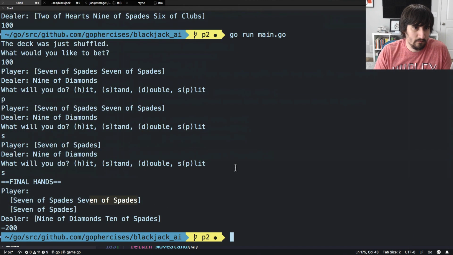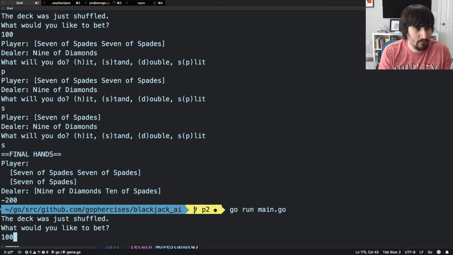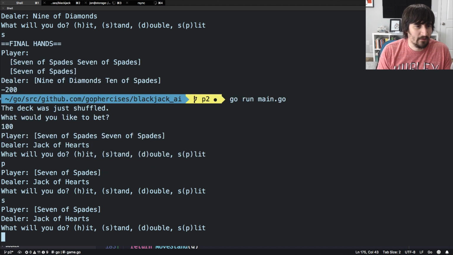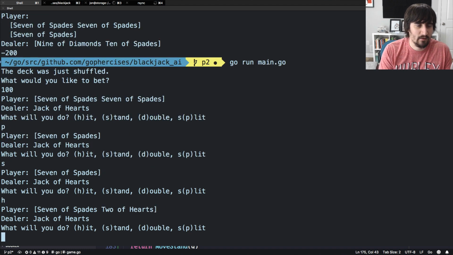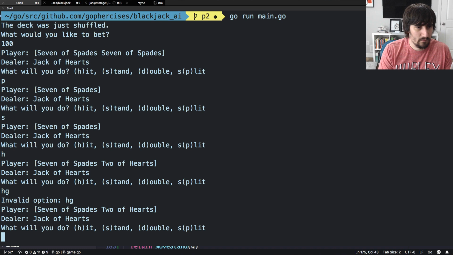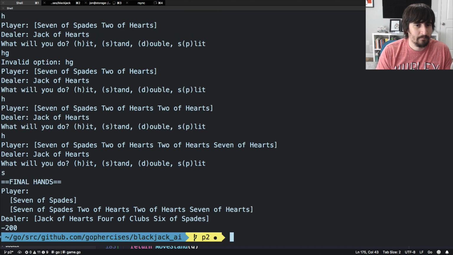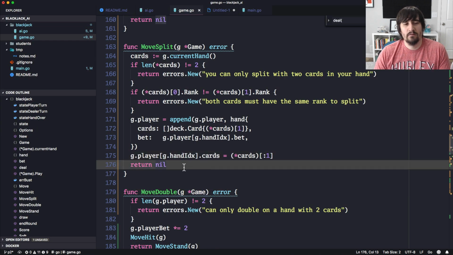And then to go ahead and try this again. And that gives us a 7 of spades here, which seems to be correct. So if I stand there, and then if I hit on the second one, which I didn't mean to do, HG, but that's fine. All right, so you can see here that it played the game correctly. We lost both hands, that's fine. But something was going on there.